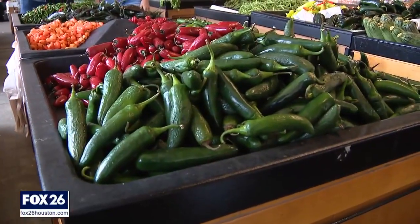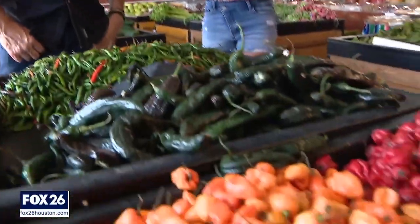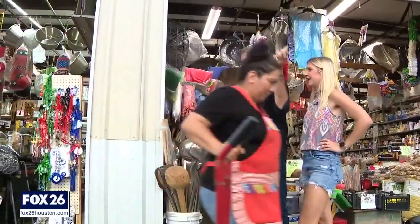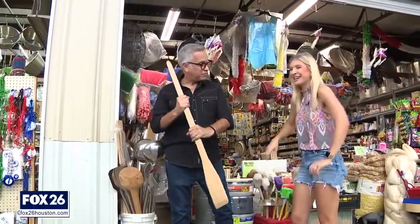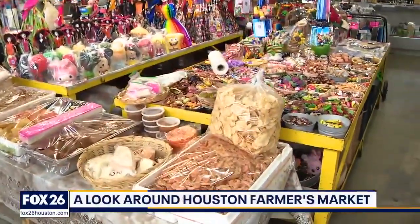All right, if you love Mexican food, I love Mexican food. Obviously, it's all about the peppers. Can you identify all the peppers that are on here? I feel like I could do a few. Okay. Habanero. All righty. Yes. Shishito peppers. Now let's say you're making rice for about 100 people. How big would that pot be? Ooh, oh, so you know what this is?